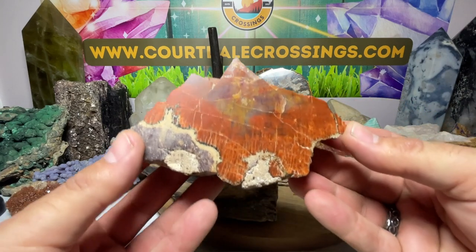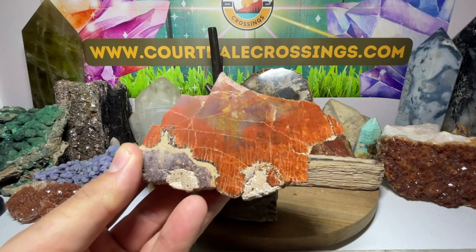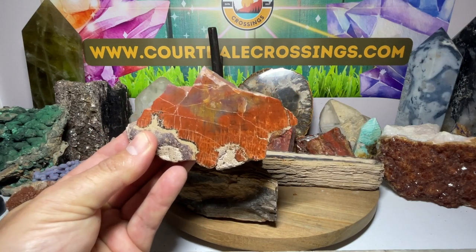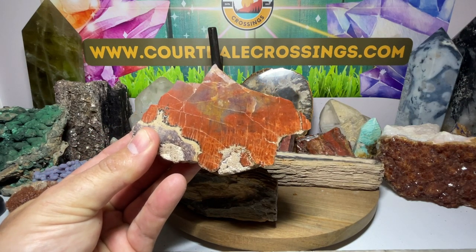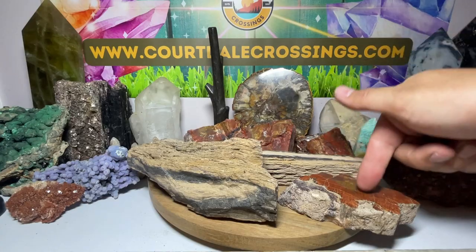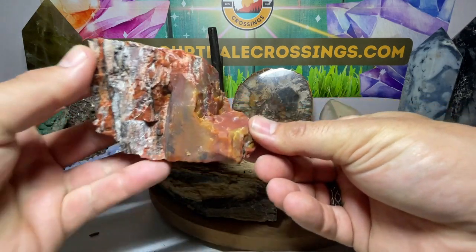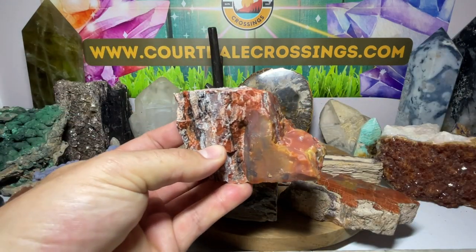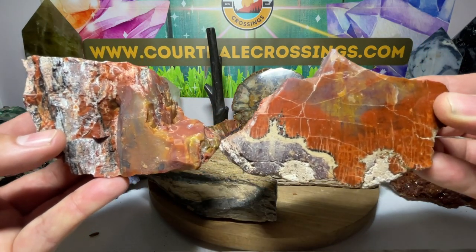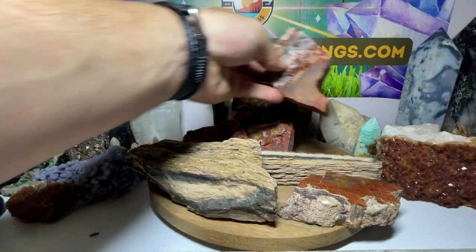Well, one thing I could tell you right off the bat, this stuff is millions of years old, and it is found everywhere in the world, everywhere. And depending on the trees from ancient times, it looks a little different. So my personal favorite is the red type, like this. Now, this stuff is from Arizona, and just in its rough state, it's really beautiful. Or, as you can see here, same material, this is polished, even more beautiful. Still prefer the rough, but absolutely beautiful.